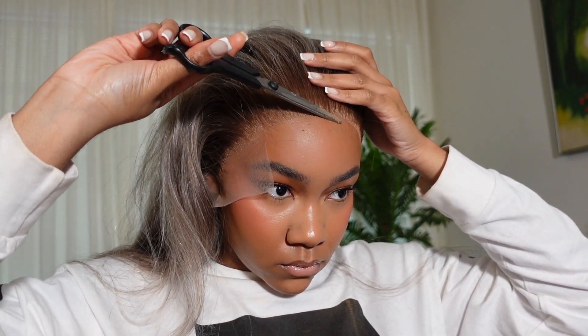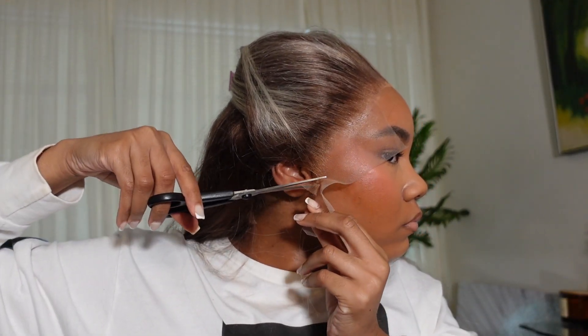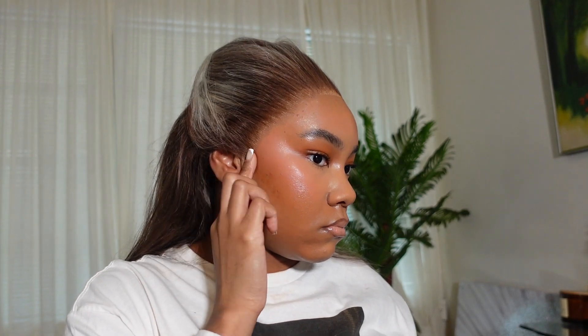I added some makeup to the bottom of the lace but it wasn't quite enough, so I added more from whatever was on the brush. I was getting stressed trying to figure out what to do with my hair, so I realized I need to pre-plan my hairstyles before getting on camera. I don't have time to be stressed and overwhelmed.